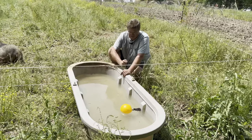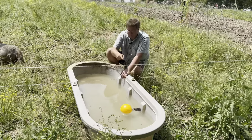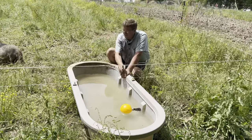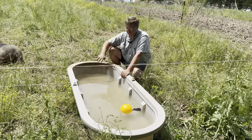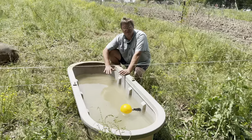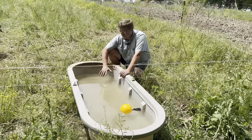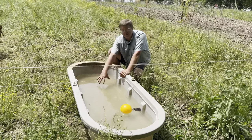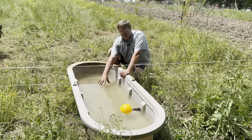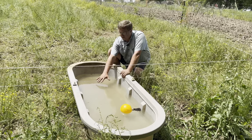I usually have the water tank turned 90 degrees from the way it is now so that the pigs can stick their heads in to drink. We only have six pigs on this water trough so it doesn't take a whole lot of water, but they are big pigs with big heads. The problem with smaller pigs is a little pig will get into this water trough to try to cool down, muddy it up, urinate in it, and then you don't have clean water for your pigs.